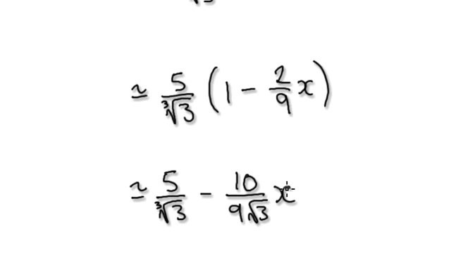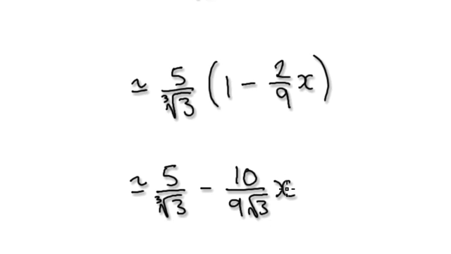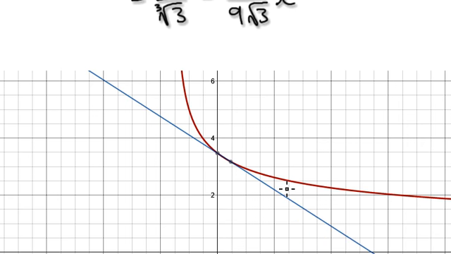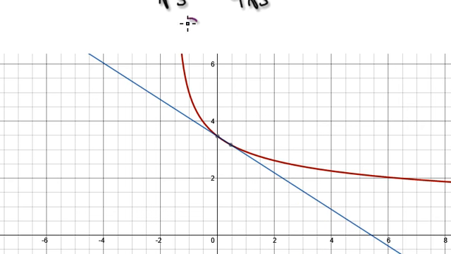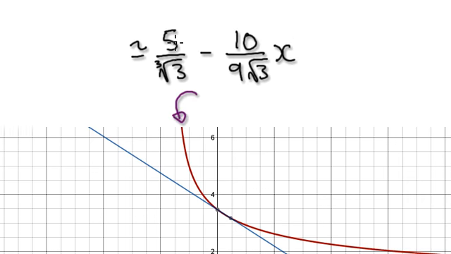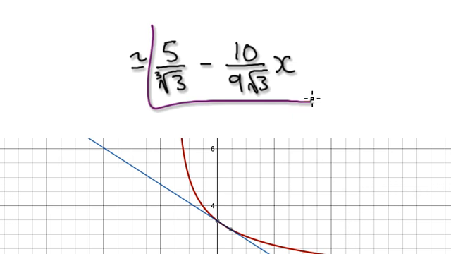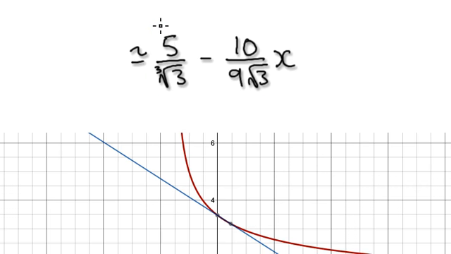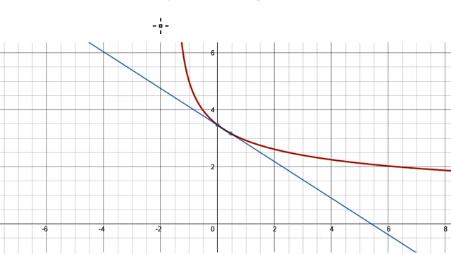Okay. Well, anyway, get a graph plotter and double check our answer here. So the red line here represents our original function. Get a graph plotter and plot this here. That will then give you the blue line here. So from the graph you can tell that roughly when x is near 0, the blue line will give us a good approximation to the red line.